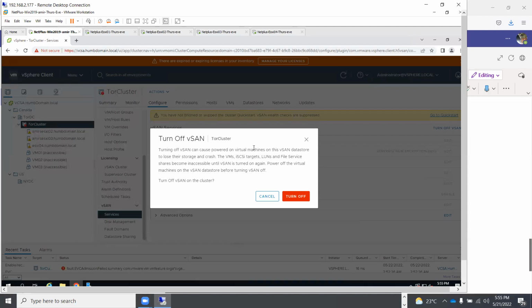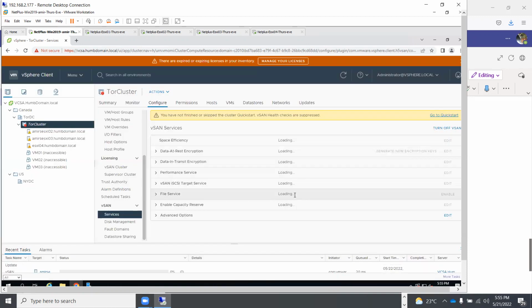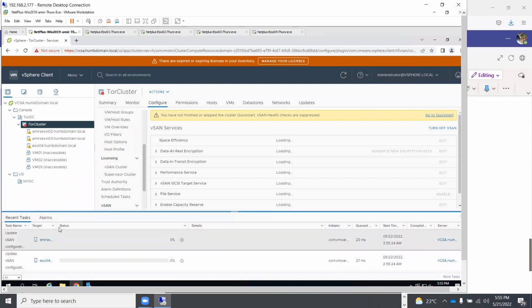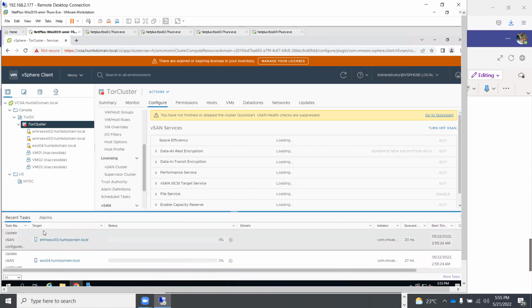Yeah, I haven't created a virtual machine on top of it, so I'll just click. So I updated the configuration and I'll just refresh it.